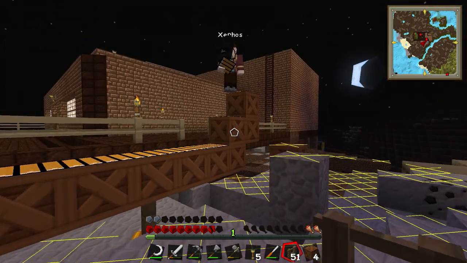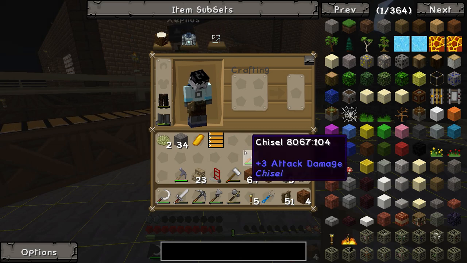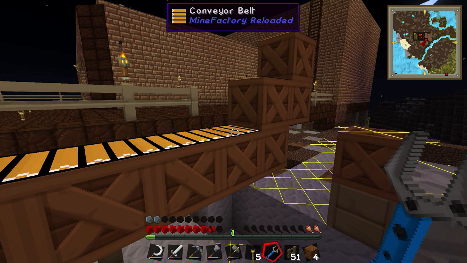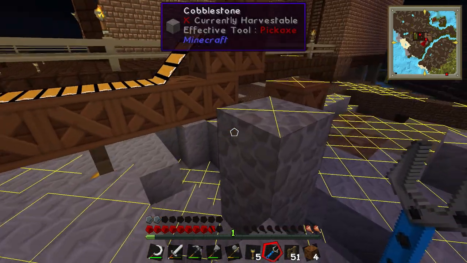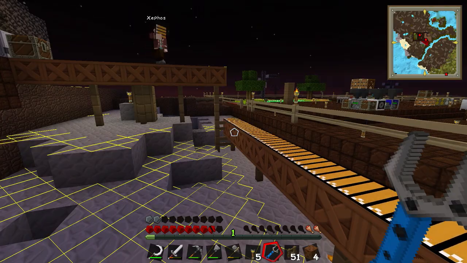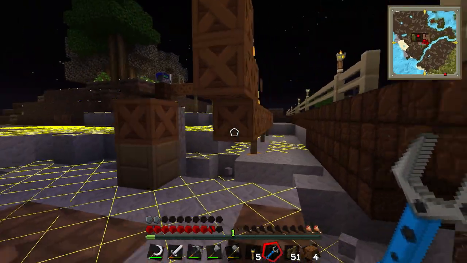Hit these blocks here with the crescent hammer, and they should change to going up the slope. Okay, hold up, let me just get this. So, like, right click? Hit the conveyor. Yeah. Oh, look at that. That's amazing. Wow. That is amazing. Good job. Right, let's just do a little test of this.